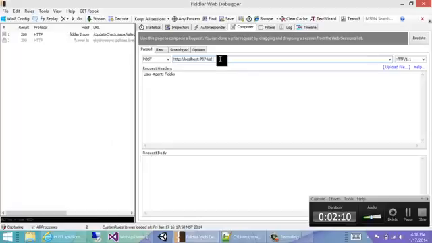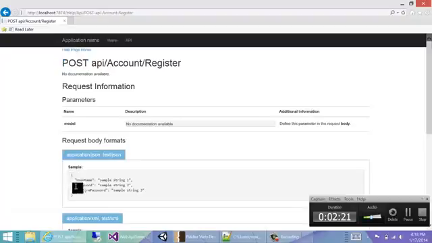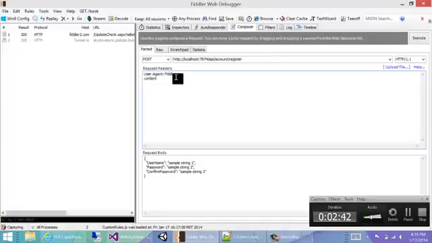So we can add that. And then this is a sample of the JSON request, which we can send in the post body. But we need to know that we have to send an additional HTTP header called content type: application/JSON.